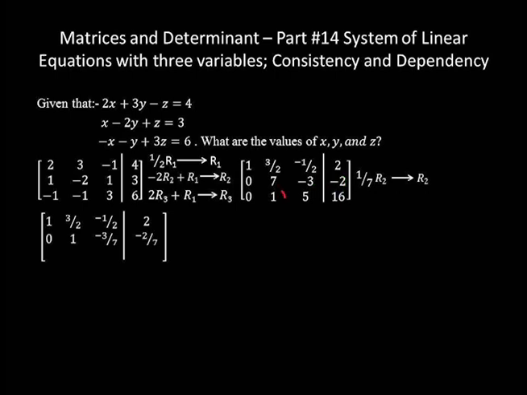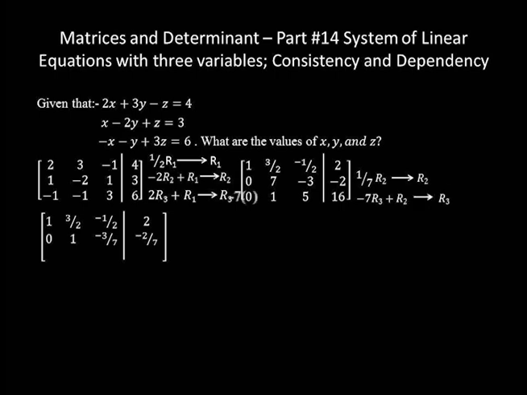To convert this 1 to 0, we can't use its row 1 correspondence because such a move will convert this 0 to some other number. Hence, the only option we have is row 2. If we multiply this 1 by negative 7 and add the product to this 7, we will find 0. So the formula that can convert this 1 to 0 is negative 7 times row 3 plus row 2.